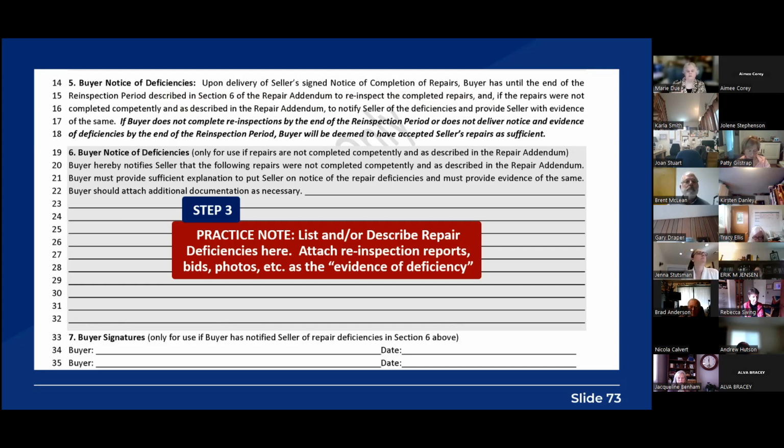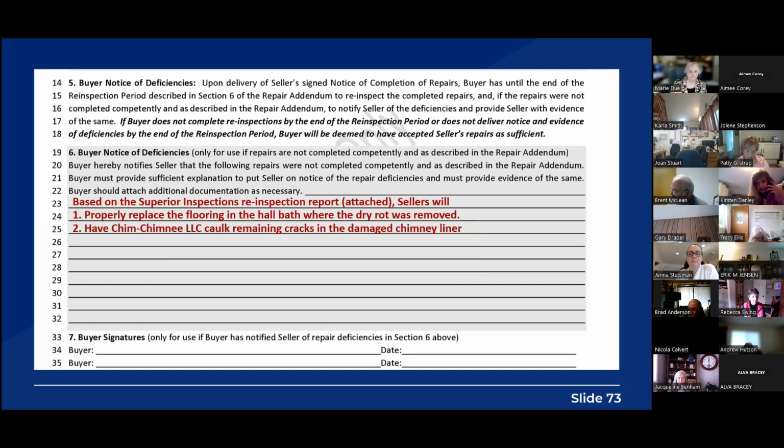That can only be done if everybody's in agreement with it, but that's not the gist of this form. It is they're going to reinspect only those items that they requested to have repaired. And reinspection reports, bids, show them, give them the evidence that, hey, our inspector came back out and you didn't even do the hall bathroom. That was part of it as well. So that evidence, again, disclosure is the big thing on it.